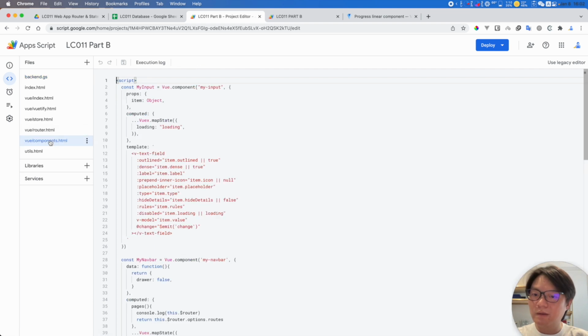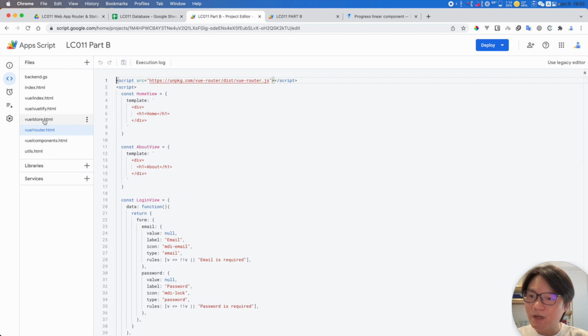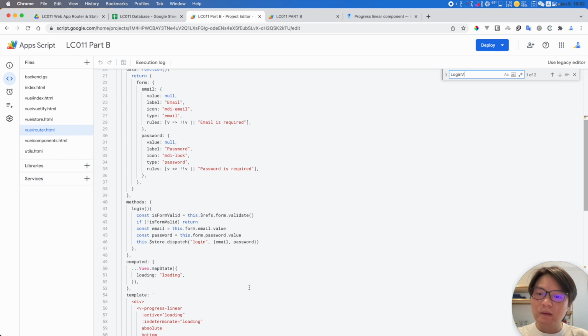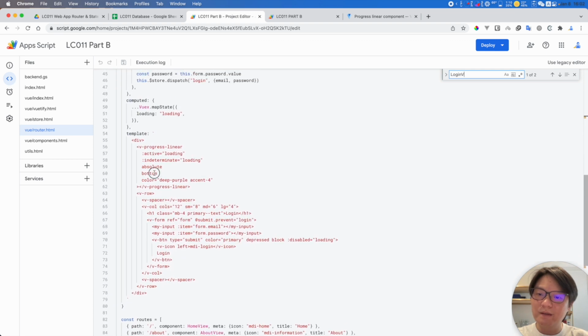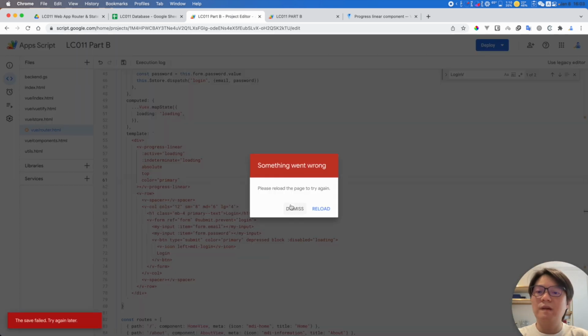So in our component, I hope I didn't lose a lot. So let me check in the router. Let's find the login view, and computed is here. That's good news. And button to top, and change this color to primary. So we can, what's the matter?